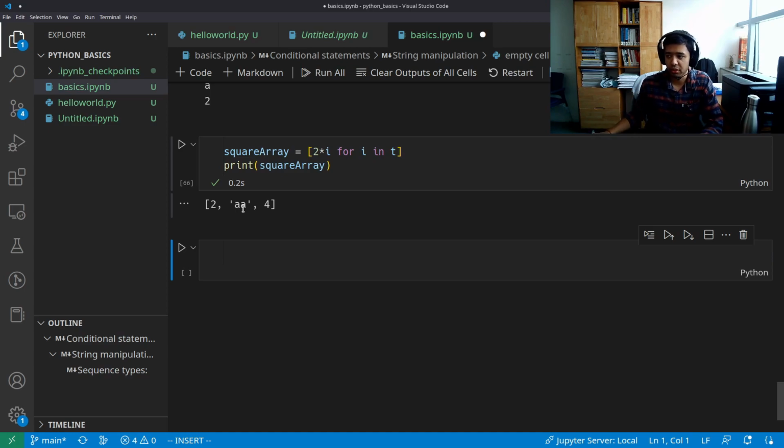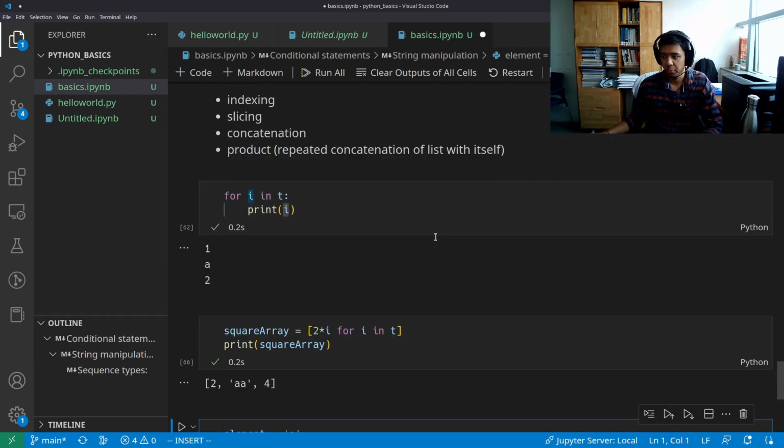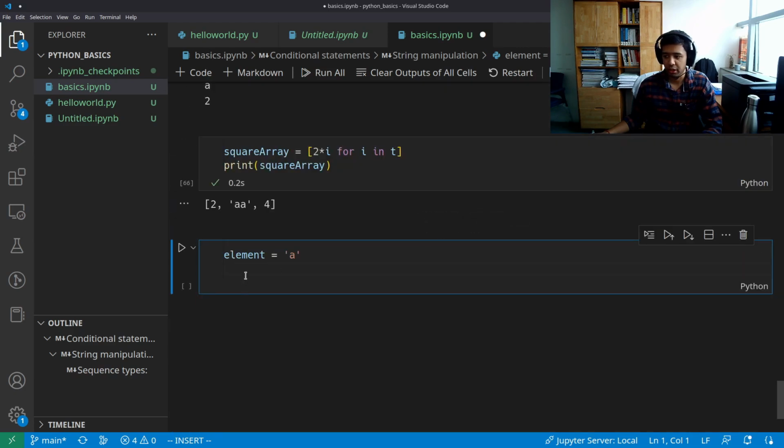But I can also use this "for i in T" in many different ways. So suppose I want to check if my array has a particular element. So let's say I declare element equal to the character A. Right, I want to check if a particular array or tuple contains this particular element.